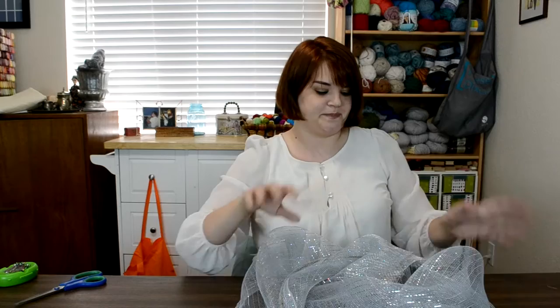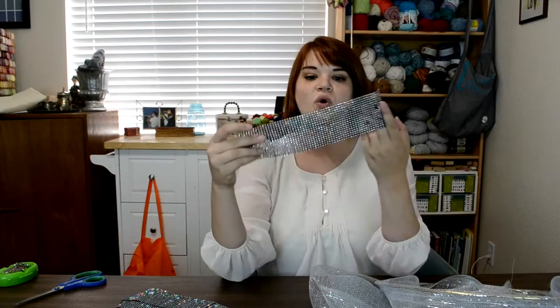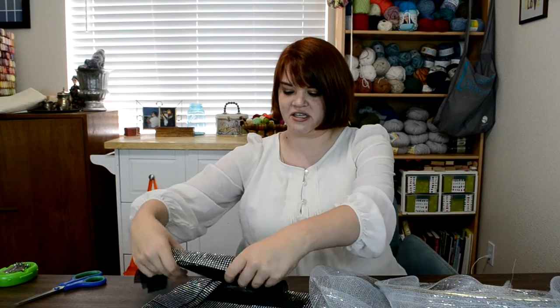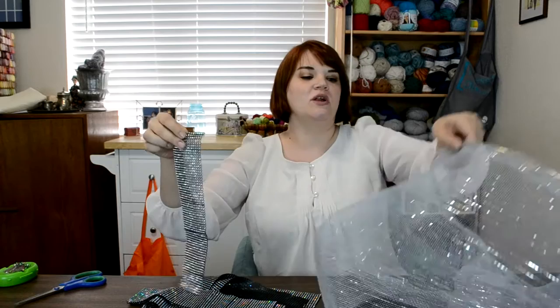So that's the actual drum part — now I'm going to start decorating it. I've got these, they're called rolls of bling, and they are just these rhinestones that come in these three inch strips. This pile here is three rolls of that bling that I cut into equal size strips. What I'm going to do is pin these all over my shade just in random configurations — I might go up and down, I'm going to play with it and see how I like it.